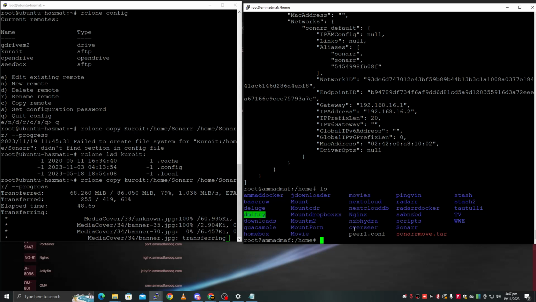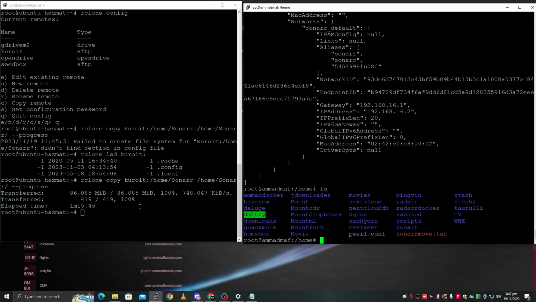The benefit of moving a container like this is running from the same point on the new machine from where it was stopped on the old one. It has many small files, so that's why it's taking much longer. There, it has been done.